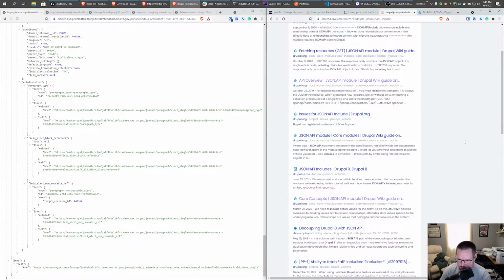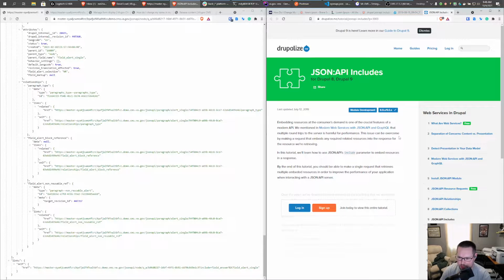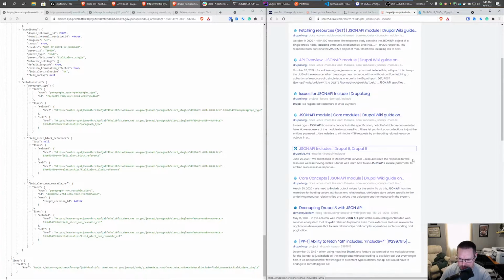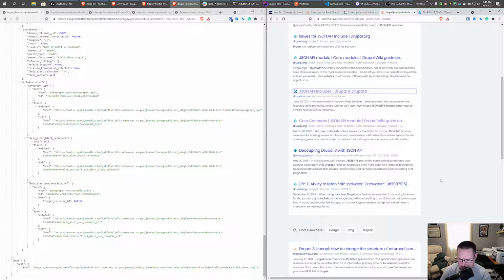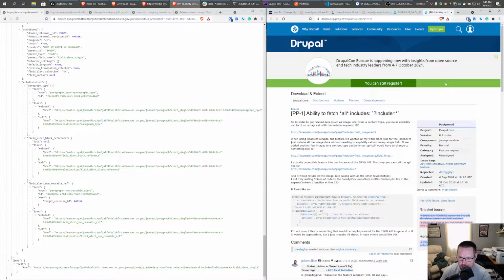I do want to understand whether I can go multiple layers deep. Can I go multiple layers deep in the API? This might be actually what I'm looking for. All includes?